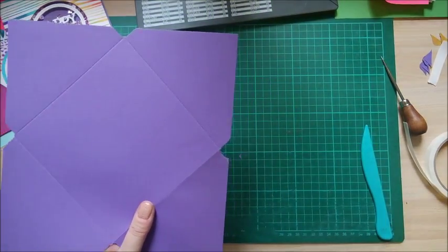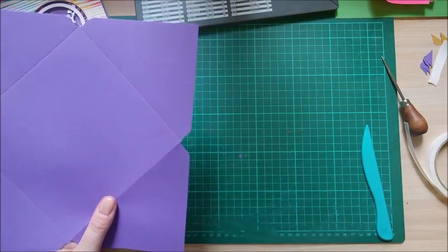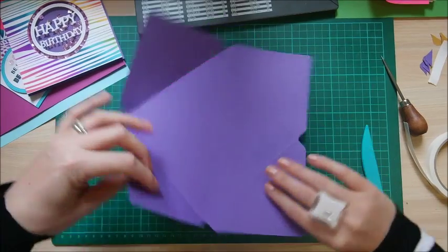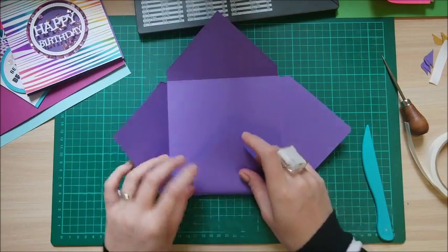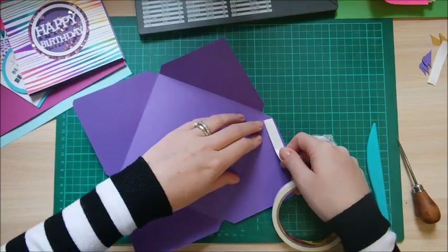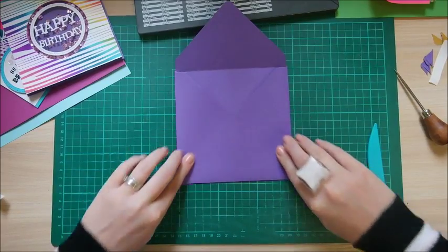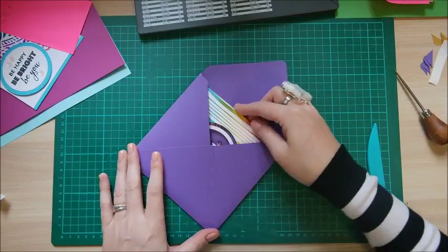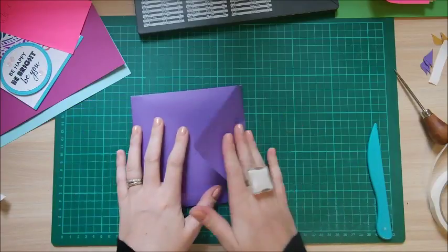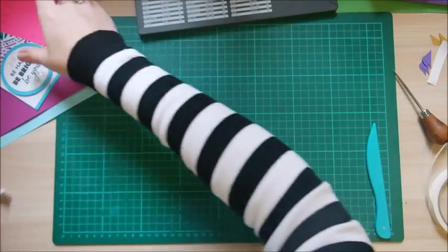The corner punch is optional — just a nice little touch. My punch didn't round that piece off as neatly as I'd like, so I'll just trim that. Fold the two sides in and then bring up the bottom, and there I have another perfect envelope. Pop a little tape on there — you can peel that off when you need to stick it down. And there's another one, perfect.